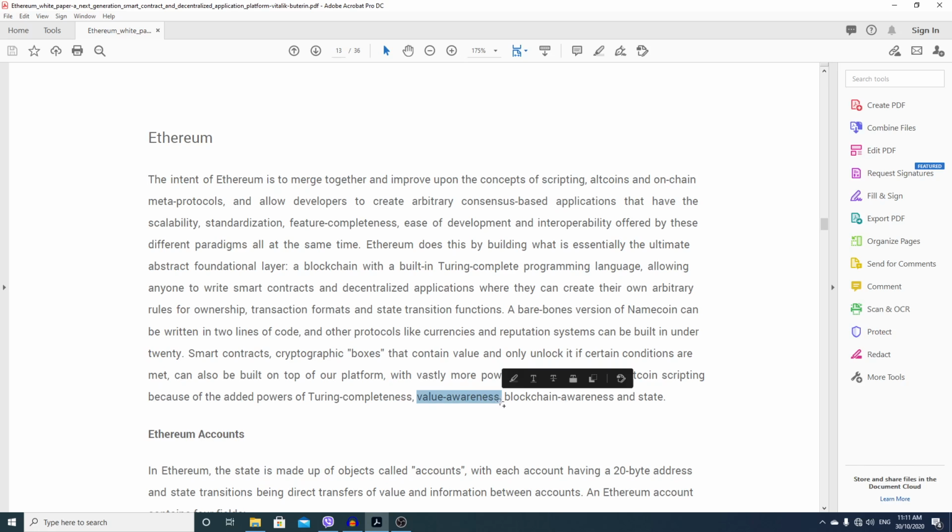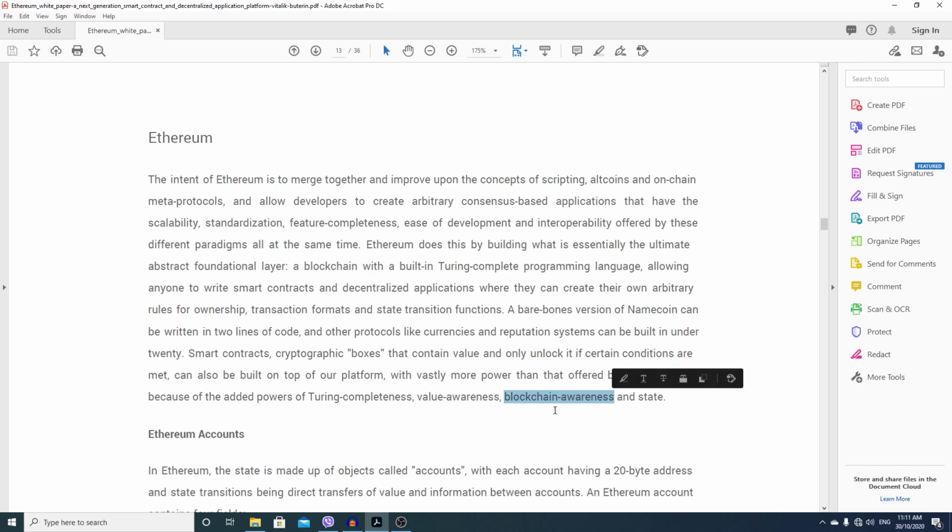Value awareness was that UTXOs could not be broken apart, so your contract could not know the value of the UTXO. You would just either allow the UTXO to be spent or not spent, but it could not essentially create new transactions or create new UTXOs.